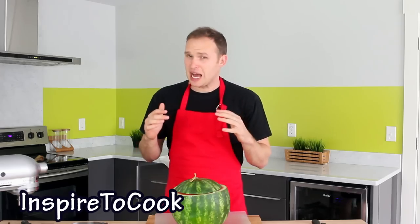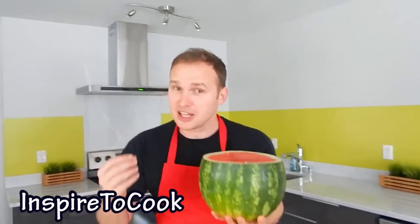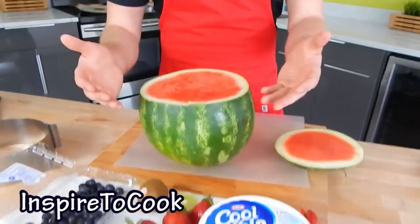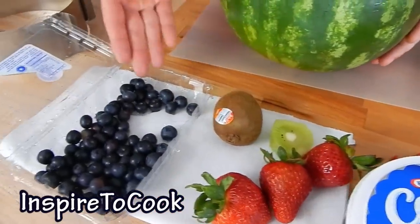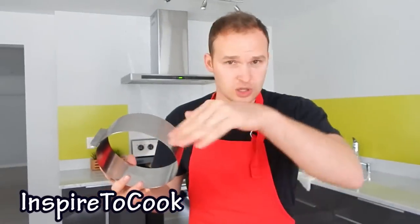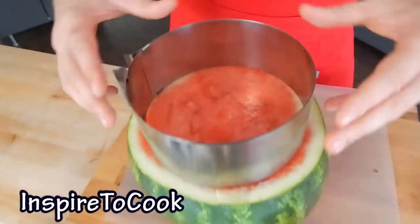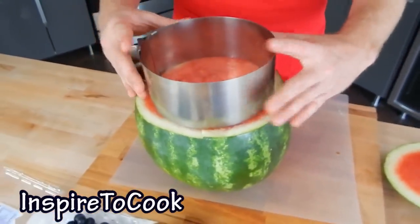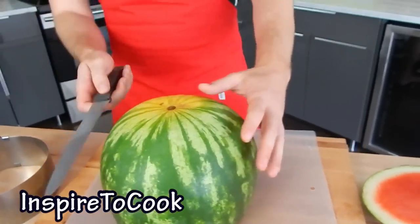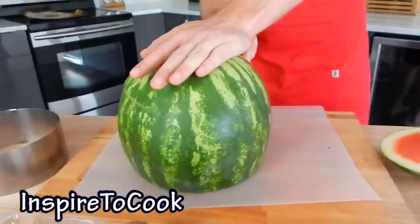Watermelon cake. Who doesn't like themselves some good, fresh, cold watermelon — especially on a hot summer day. Today I'm gonna show you a super impressive way to serve a watermelon. I'm gonna show you how to make a watermelon cake. The best part about this cake: it doesn't require any baking, it doesn't require any skills, and even a child can do it. As a base you're gonna need a nice round watermelon, as well as some fruits for the toppings — I'm using strawberries, kiwis, and blueberries. We're gonna use cool whip for the cream. The first step is to take the top watermelon off. You wanna make sure it's about the size of the round cake mold — again you don't have to use one. Then we're gonna flip the watermelon over for our base and take off the top just about as much. Make sure you are safe when cutting a watermelon and holding your hand right on top of it instead of on the side, so you are not cutting your fingers.